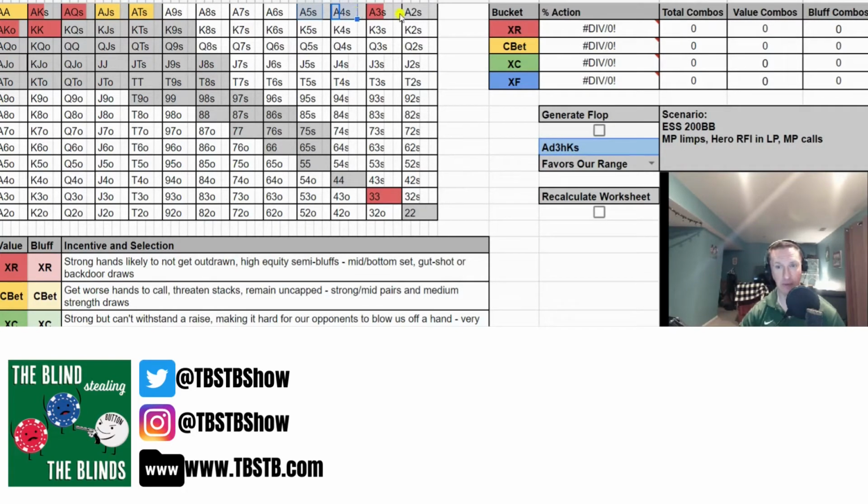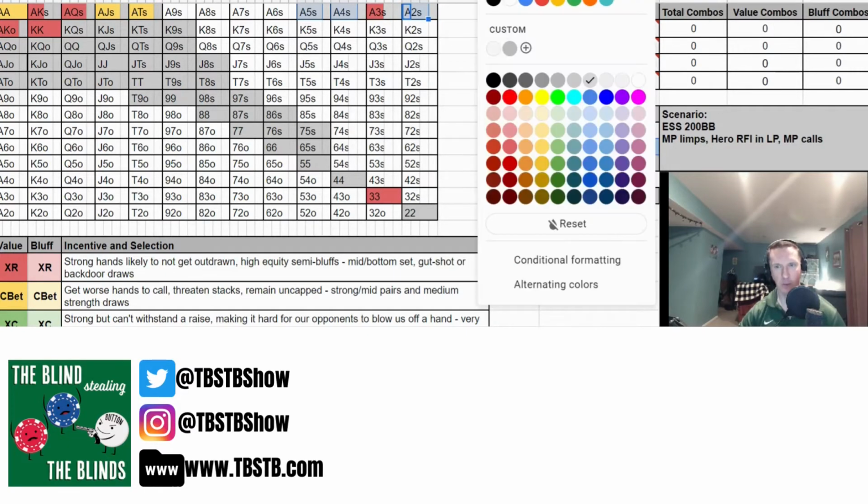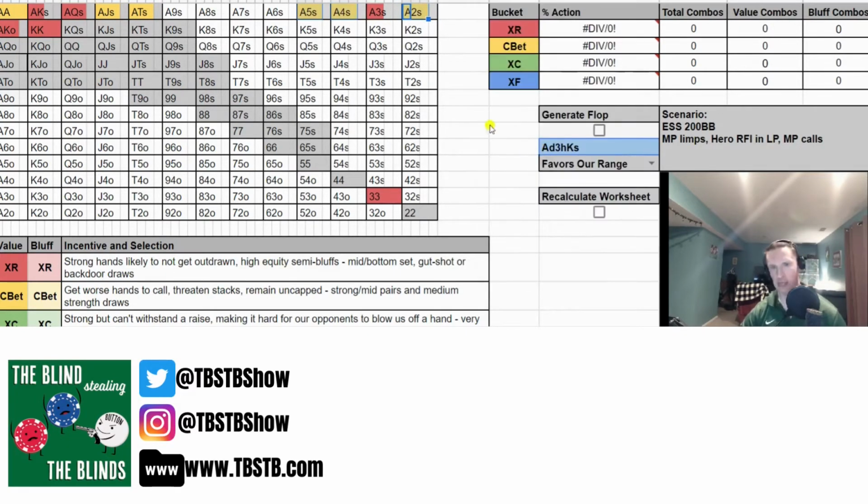Now again, we can only do three of them because, oh, and the other ace three. Oh no, we only have two of ace three suited. Never mind. I fixed myself. We're going to make those canary yellow because they have value and we're going to c-bet them.